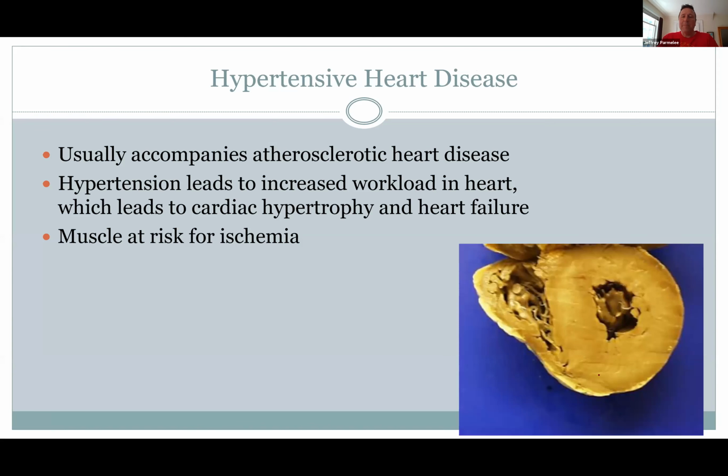So yeah, you've got high blood pressure, hypertensive heart disease. Look how thick the wall is there because of that workload. The cells are going to hypertrophy. They're going to get bigger, just like your biceps get bigger when you work them out. And when it grows that big, you're at risk for not being able to give it enough oxygen, right? It gets so big, there are not enough blood vessels. It's going to be starving for oxygen.